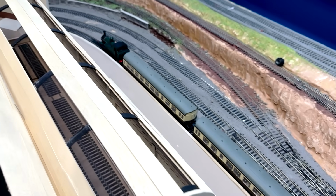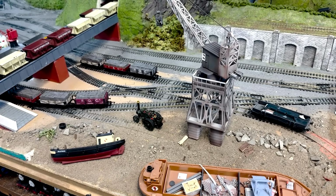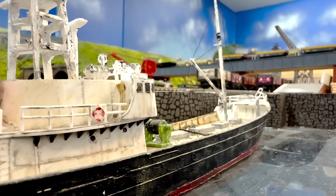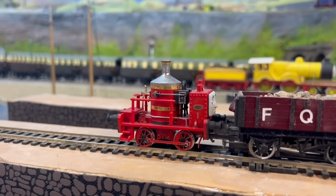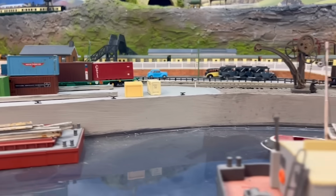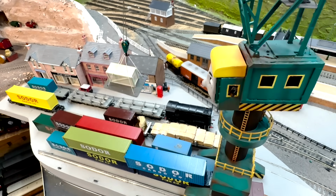Around the back of the station, the main line curves and passes by Knapford Harbor. This is where stone trucks from Enofa are brought to be loaded onto ships for export. There's a large bay area beyond the quays here that eventually butts up to the container dock, where Tess the Crane keeps busy loading modern freight trains.